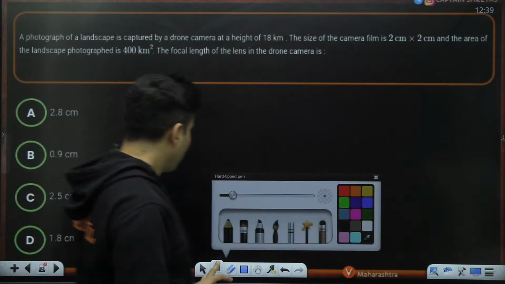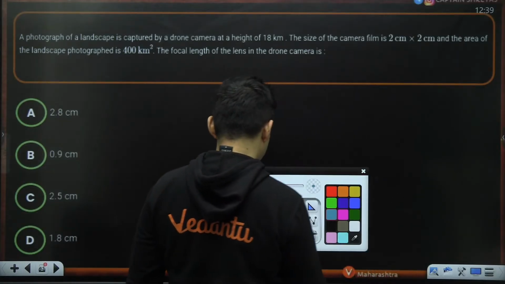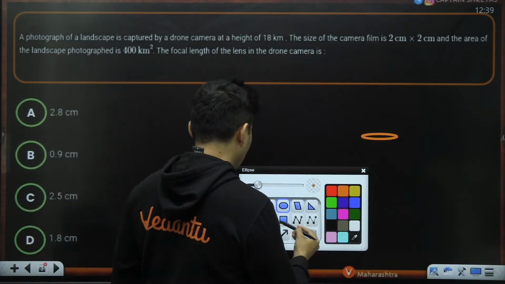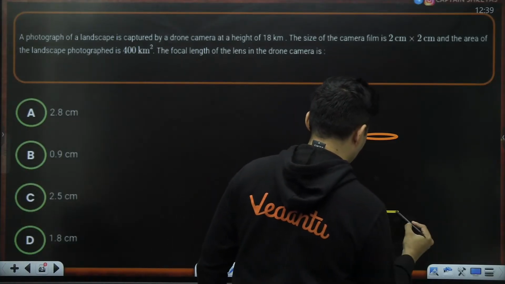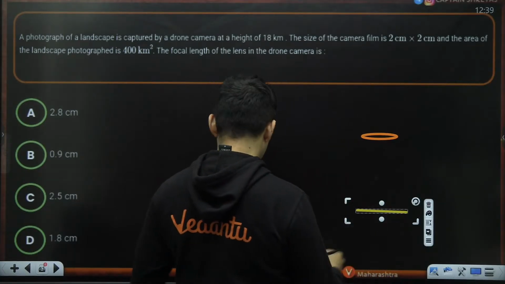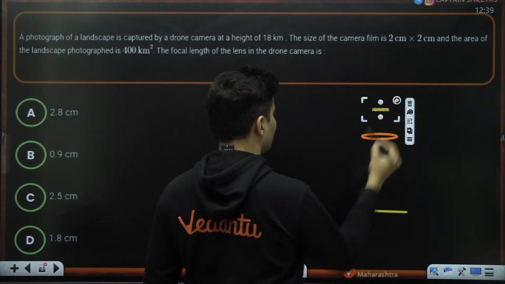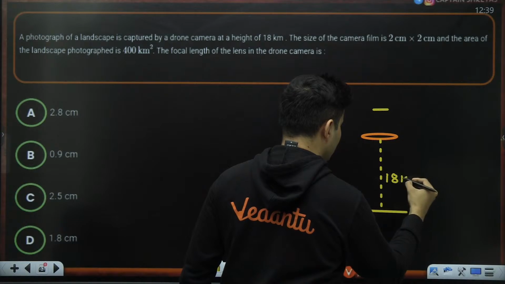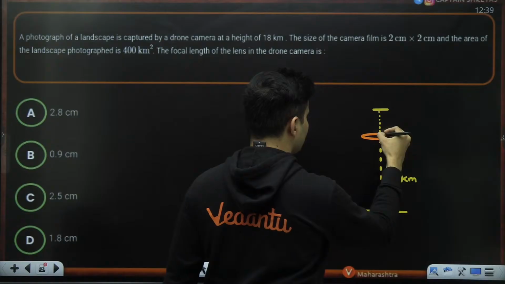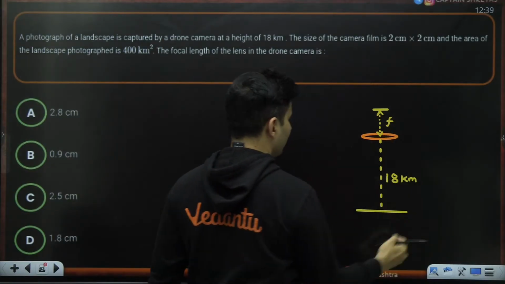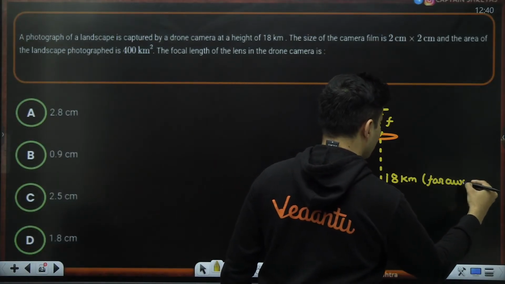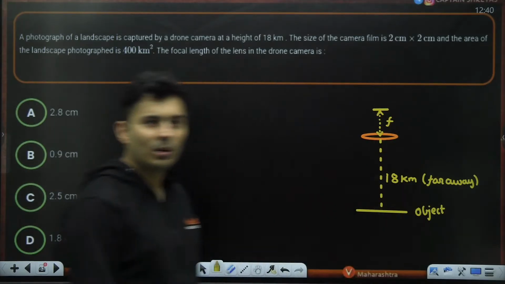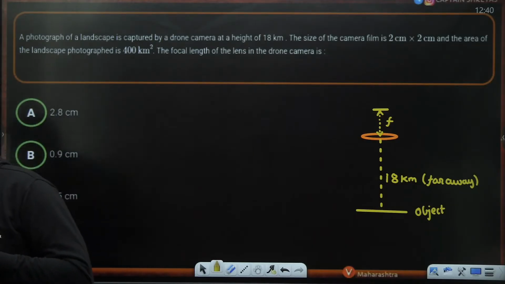So let's solve this particular question. Let's assume that our drone lens is somewhere over here, and it is going to photograph 18 kilometers away. The thing which it has to photograph is somewhere over here, and the image will be formed on a small camera lens over here. So this particular distance is given to be 18 kilometers. And this distance, can you guess how much will it be? This will be exactly the focal length, because this is a very, very far away object, and the rays will converge close to the focal length. It will be a very small image over there. Do you guys agree with this statement?